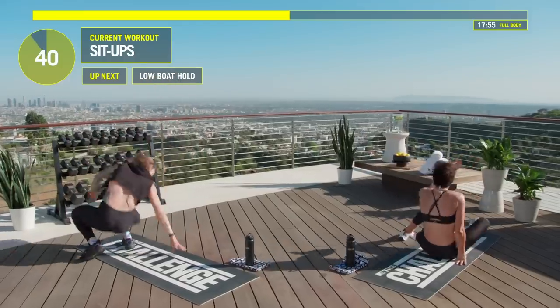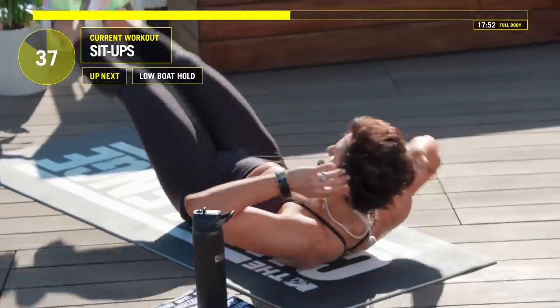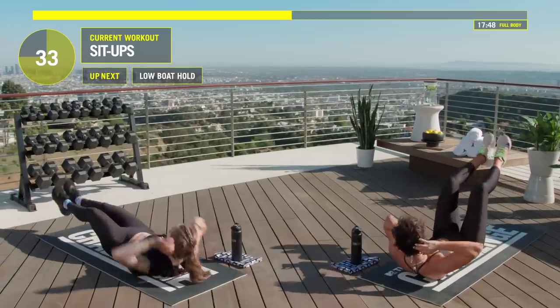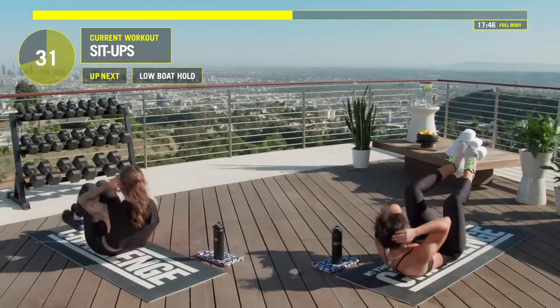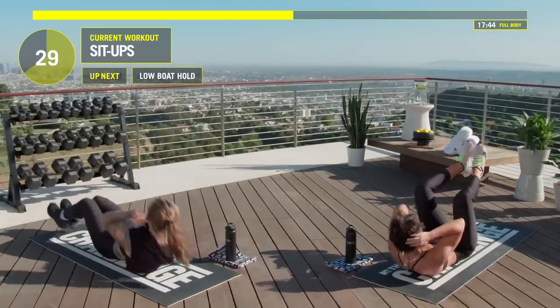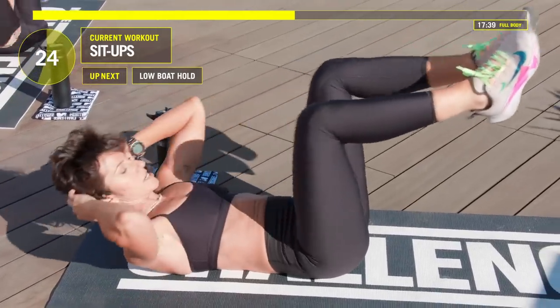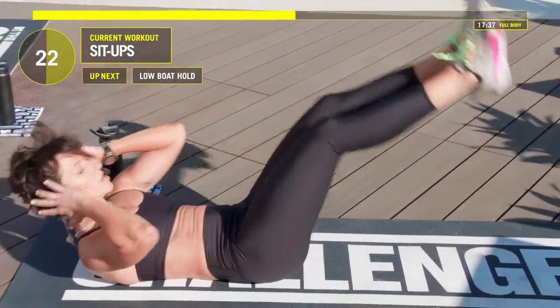Do it. And let's go right into sit-ups, kicking your legs out, bringing your body up. If you guys at home are having trouble with sit-ups, you can turn them into crunches. Just little crunches, right? Tabletop your legs and just try to take those elbows all the way up to your knees. Let's go, 2 minutes. Come on.